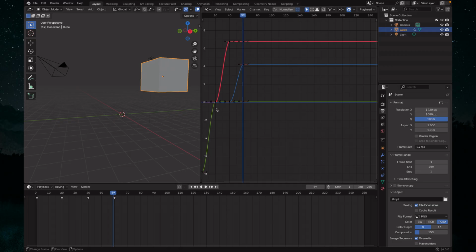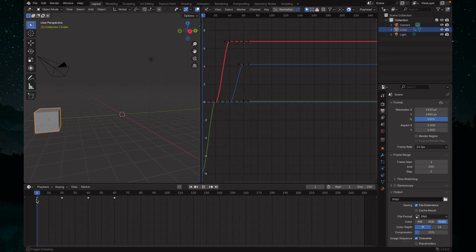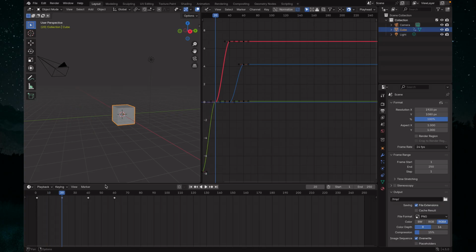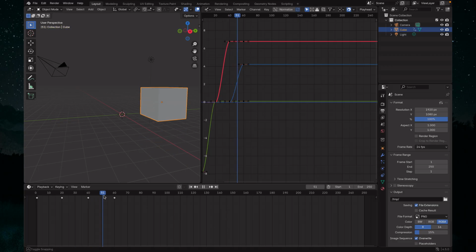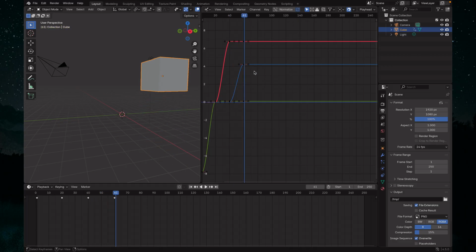So that's why the x-axis curve that we made is a little bit higher than the z-axis. The movement from here up to here is this curve, and the distance from here up to here is the blue curve.